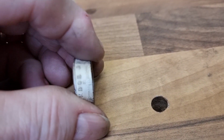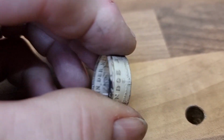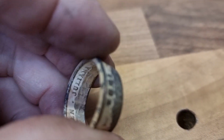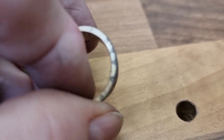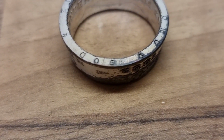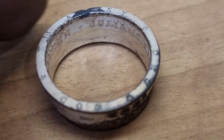We need to take the inside edge out, and the reed edge will then be oversized, so then we need to push the reed edge down gently into there, and then I need to work out whether or not I'm going to shave the inside off to make it a more comfortable fit. I probably will, because it is quite a pronounced lip, that reed, but I need to be careful I don't do it so as to damage the lettering. That's going to be a question I will return to in a moment if I manage to get it sized properly.